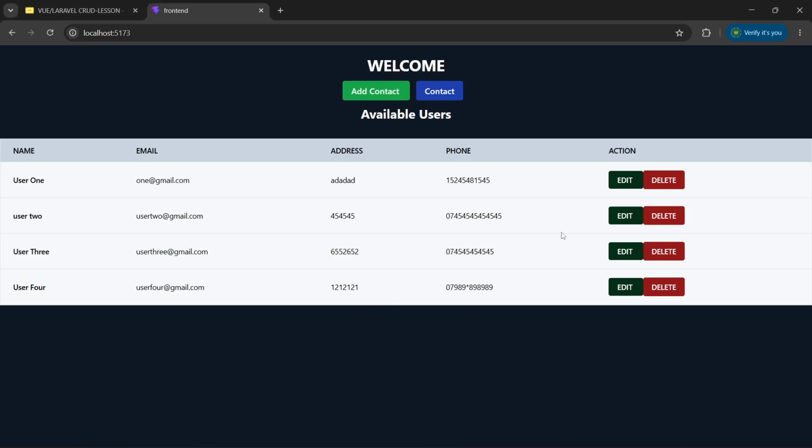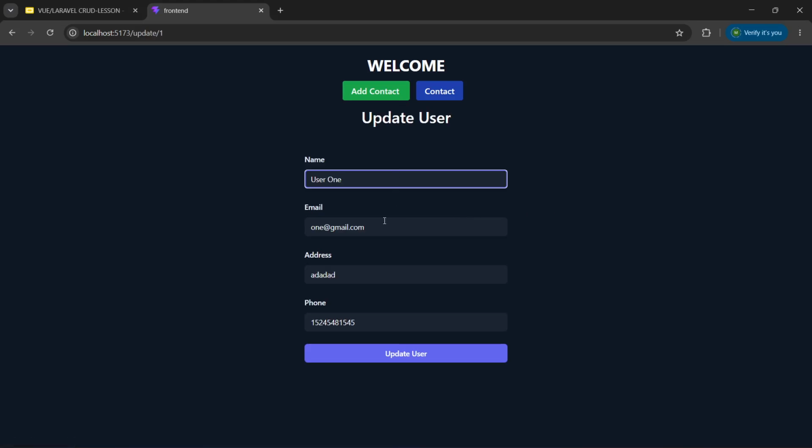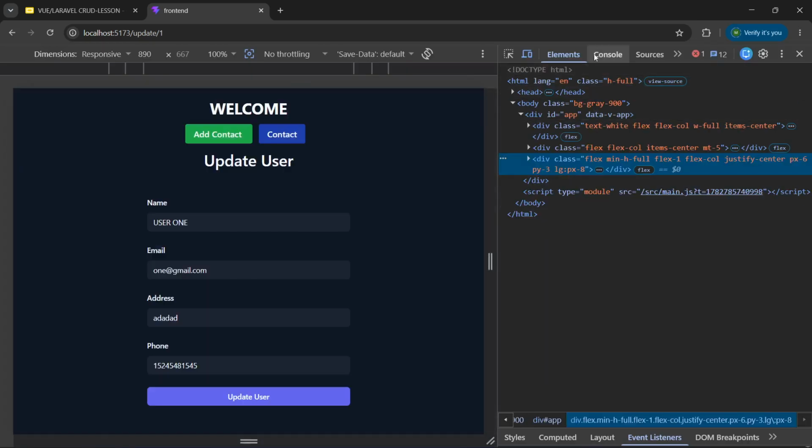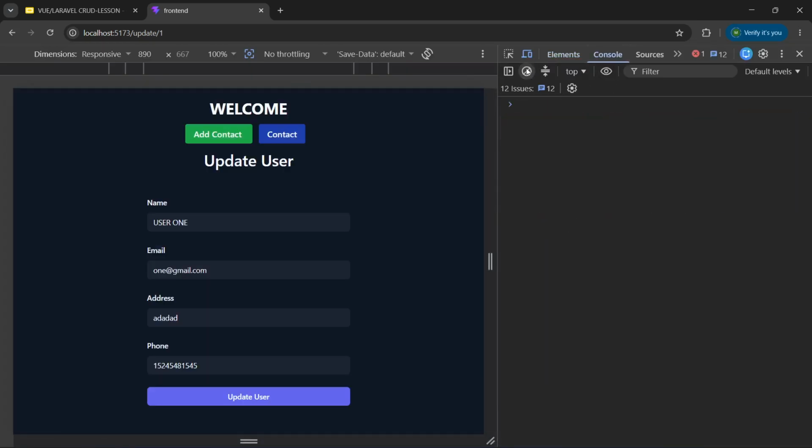So let's go and try to edit user number 1. We can use uppercase instead of lowercase on the name and see if it will affect user 1. Then let me inspect the console first. Okay, let me try to click update and see.